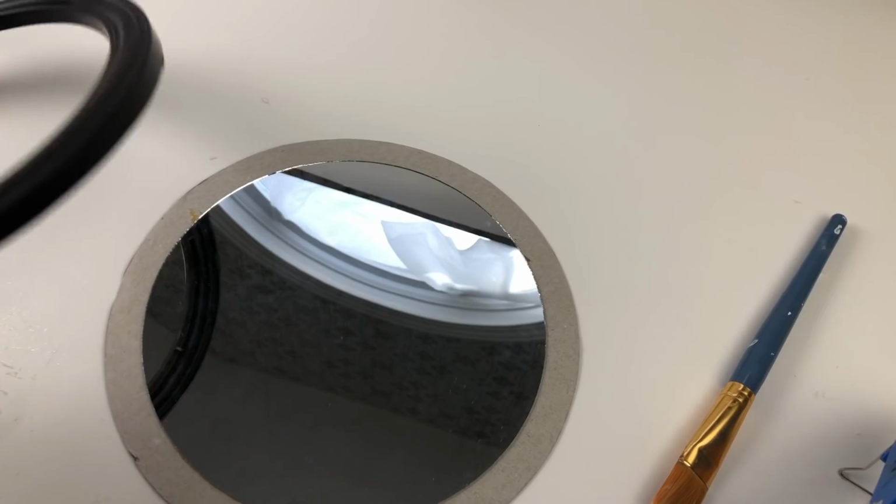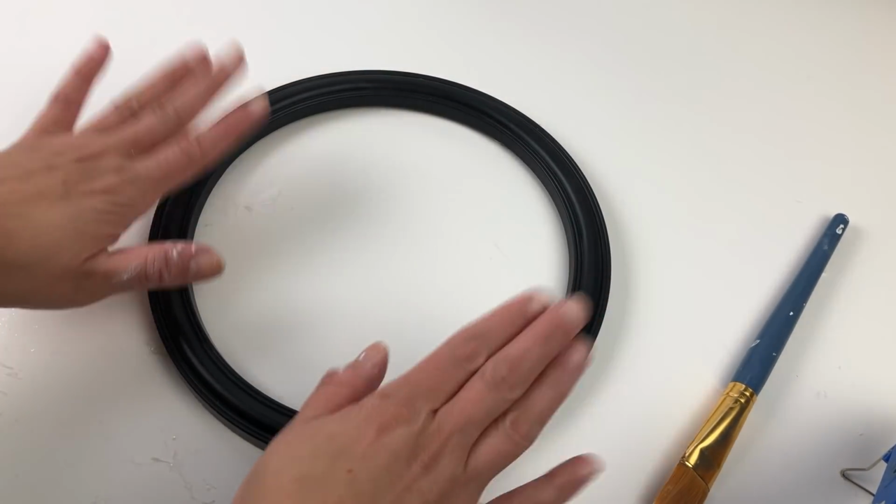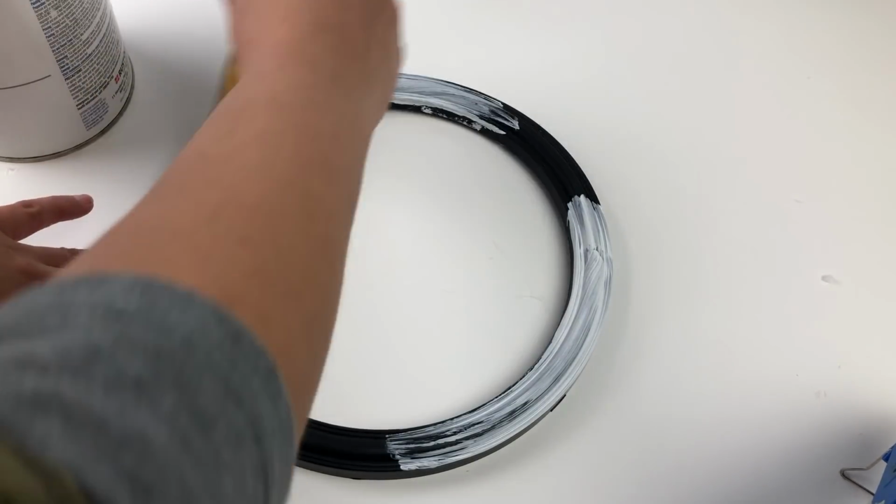Alright, so I had one of these mirrors from Dollar Tree. You can find these in the frame aisle, and I just basically pulled it apart and gave it 3 coats of my favorite linen white Rust-Oleum chalked paint.